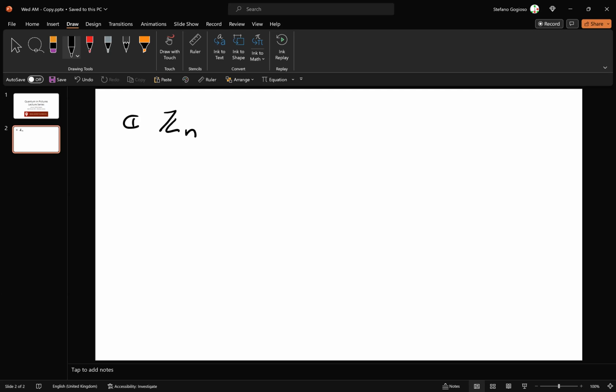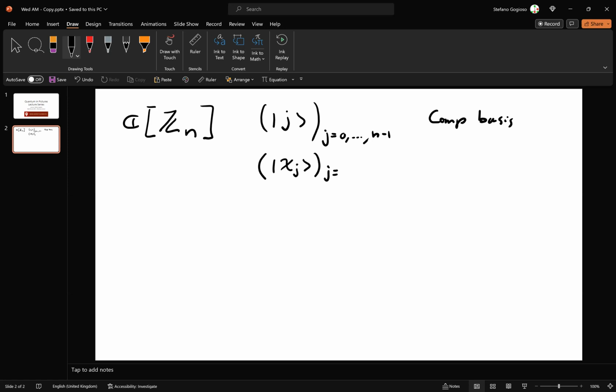That means that we can take the algebra over a finite abelian cyclic group that has a computational basis, which is indexed by the integers from 0 to n-1. So let's take the group of integers modulo n. This is the computational basis. And there's a second basis, which is called the Fourier basis, which is also indexed by the integers, but it's a different set of states. I'm going to denote them with a chi or key.